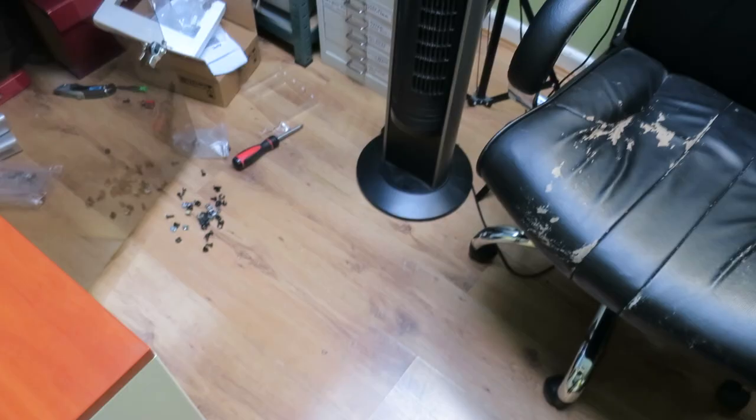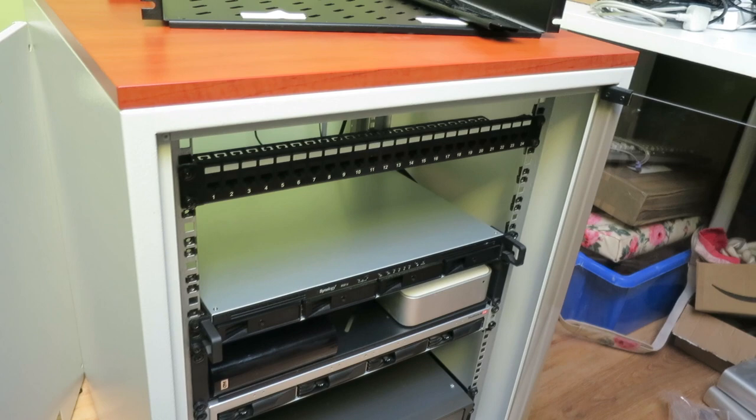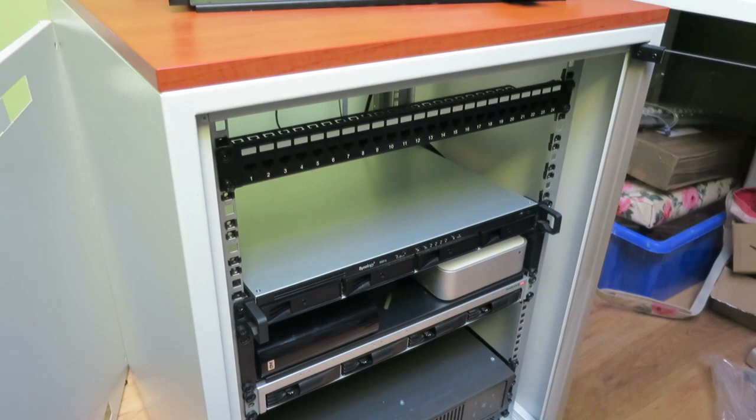So it's later in the day, and I've just been out to the shed and found two 1U blank plates that are nice and vented. They're pretty much the same as that one that we ordered and popped in the bottom there. So I'm going to put a blank plate in the position where a blank plate is actually going to be with the final build. It's going to look a bit odd because the rack is incomplete, but at least we will then have everything in place, and then we can get the switch in.